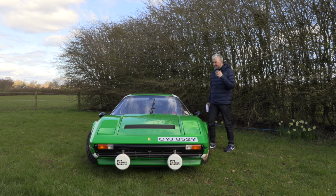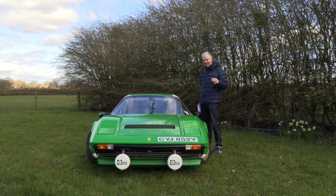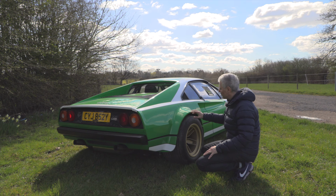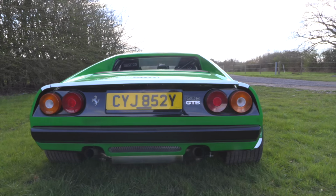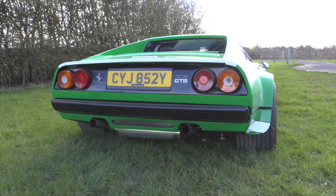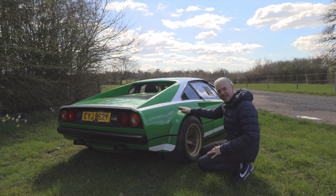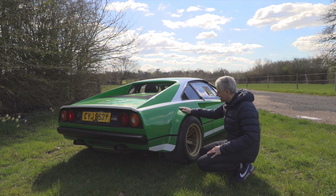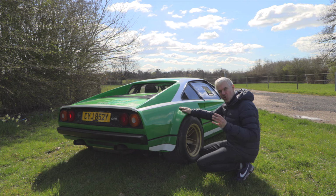Although I do suspect that 280 horsepower is a bit more genuine than the 250 that the factory declared for the standard road cars. The race cars were a useful 200 kilos lighter than the standard cars. With the power, the wider stance and everything else, they were quite effective. And in Italian and French rallies in the late 70s, they actually did pretty well. But there is only one occasion in which this Group 4 Michelotto rally car did anything in the World Rally Championship, and that was in 1982 with a French driver, Andruet, where he got runner-up position, so second in the World Rally stage in Corsica.